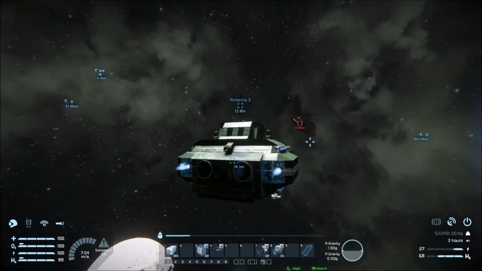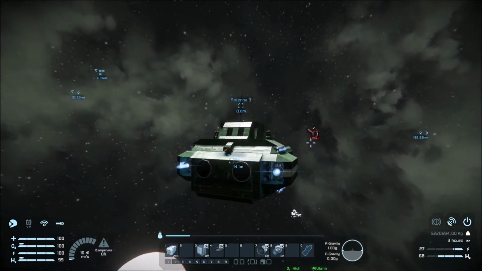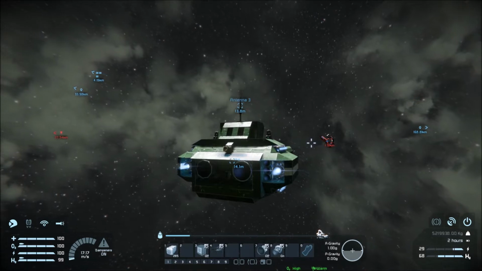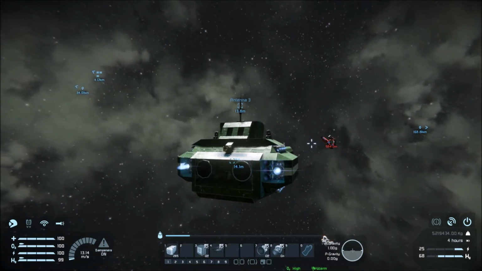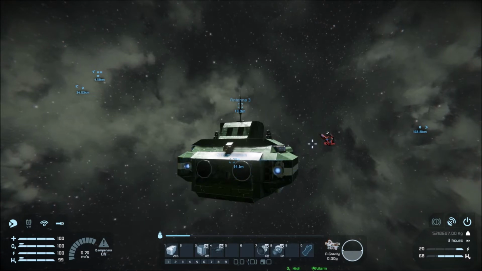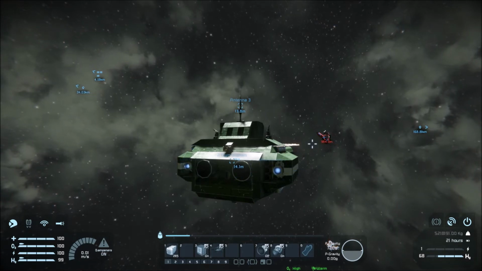So we are going to try and see if we can sit out at about 900 meters and just snipe this guy. Right, so we should be within firing distance now. Oh, I've got to turn the guns on, that would help.